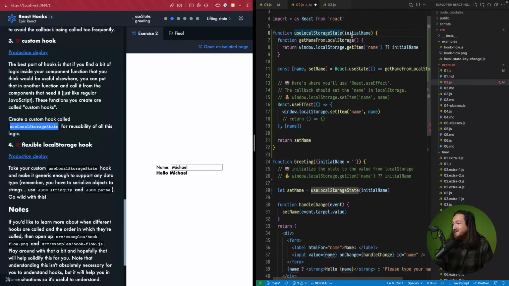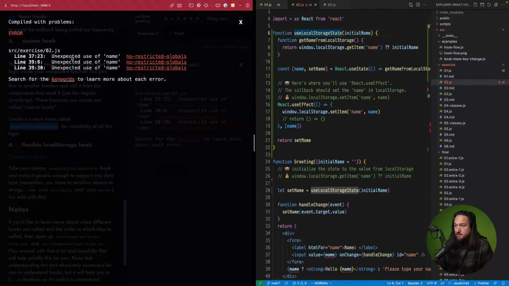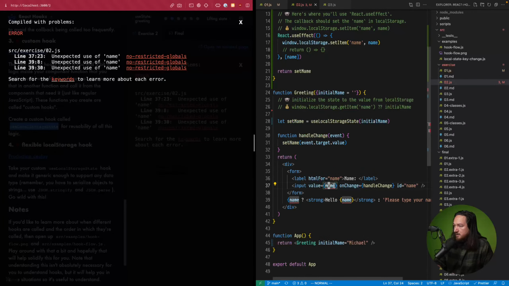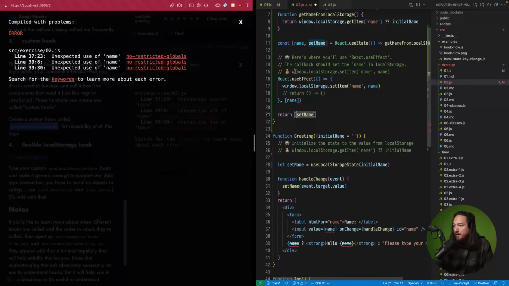I don't know if that'll make sense long term, but we're just trying to make this thing work. Unexpected use of name, use global restrictions, line 37. Okay, name. So we also need the name as a value. We're going to return an array, just like we do with state, except this is going to persist over local storage. This will have the same API.